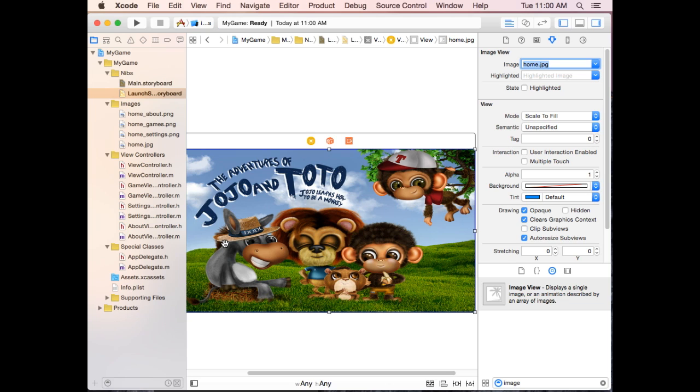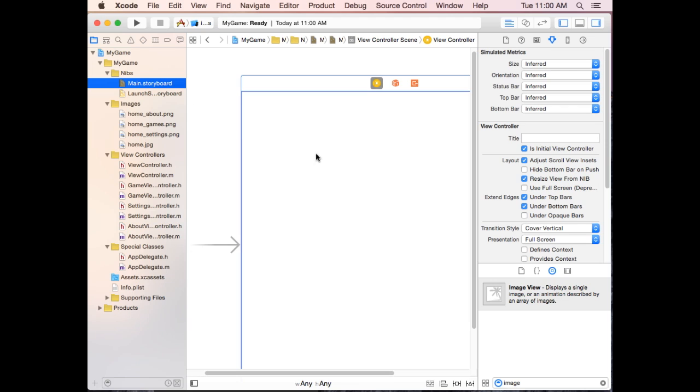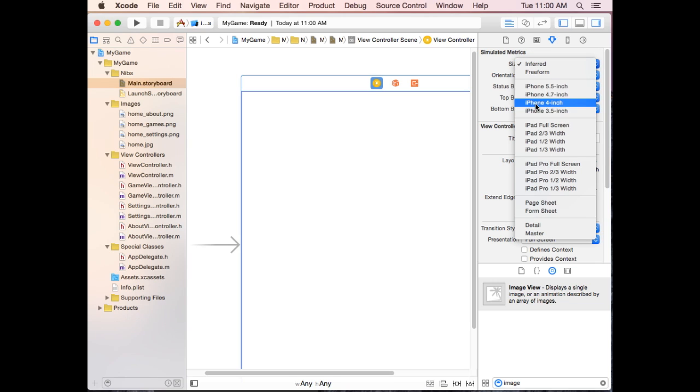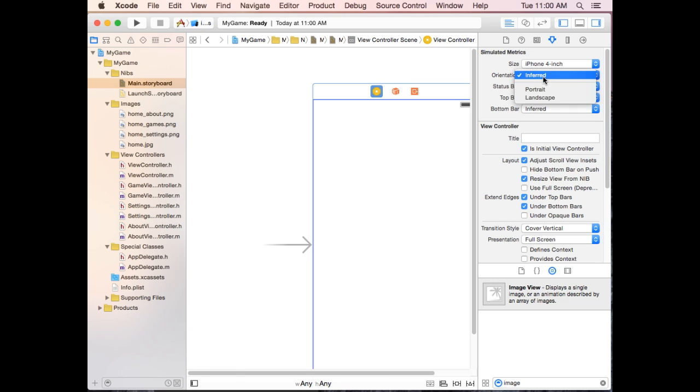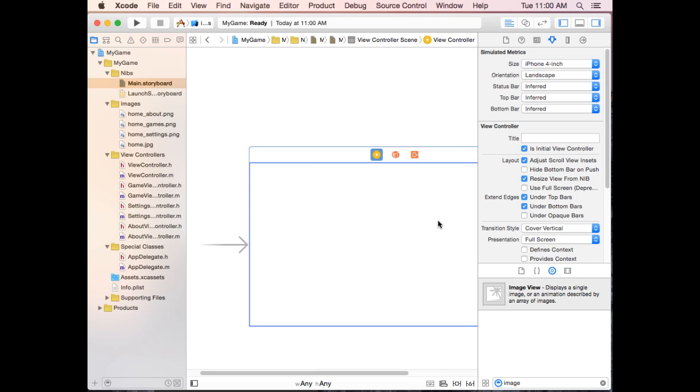And we'll move over to main storyboard and we'll do the exact same thing again. So inside main storyboard, highlight the yellow circle, attributes inspector is highlighted, size, use iPhone 4-inch, orientation, landscape.